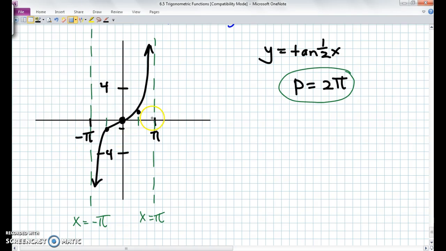Okay. Now we can put in more periods of this graph by just adding in some asymptotes. So that's pi. If I go out another 4, I'll be at 2 pi. So I want to have my asymptotes be 2 pi apart, so I need to go another 4, which I don't know if you have room on your sheet. Okay, but out here I would have another asymptote. And same in the other direction, I would have another asymptote.